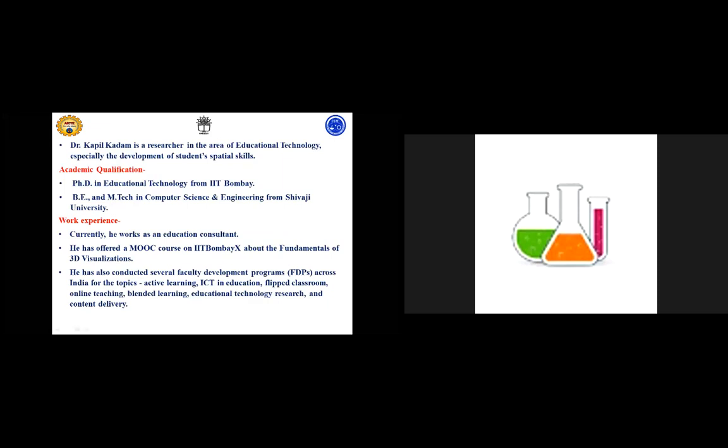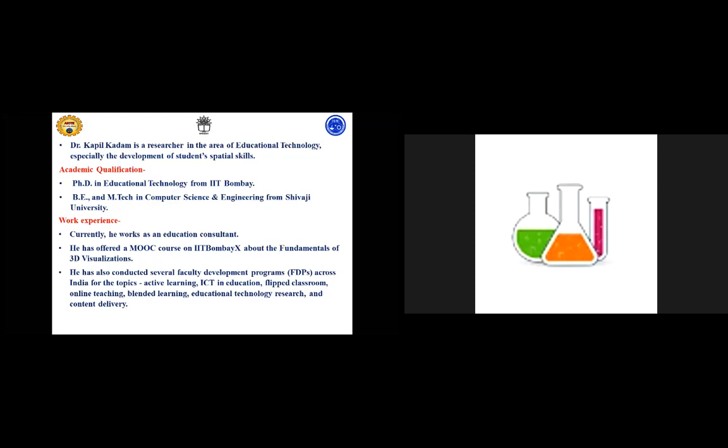About his work experience, currently he works as an education consultant. He has also offered a MOOC course on IIT Bombay X about the fundamentals of 3D visualization. He has also conducted several FDP programs across the country for topics like active learning, ICT in education, flipped classroom, online teaching, blended learning, education technology research, and content delivery.